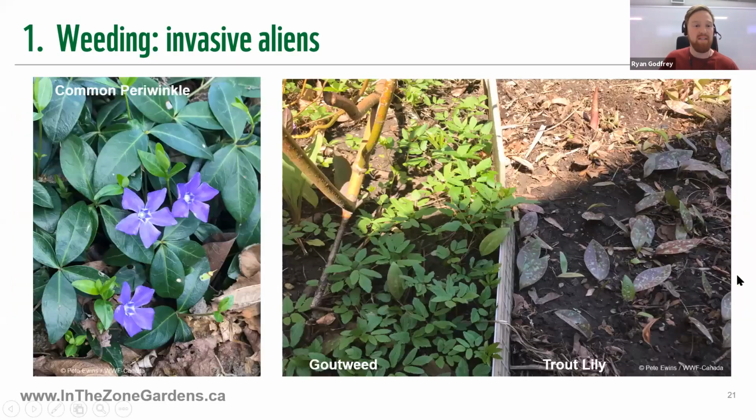Invasive plants evidently are a big problem. If you have something like this periwinkle here, Vinca minor, I do not envy you. I know it looks pretty and lots of people put it in because it covers the ground, it sure does, but these plants have a tendency to spread not only in your garden, but they'll creep under fences to the next neighbor's garden, and their seeds and propagules can spread into natural areas, which is very problematic.